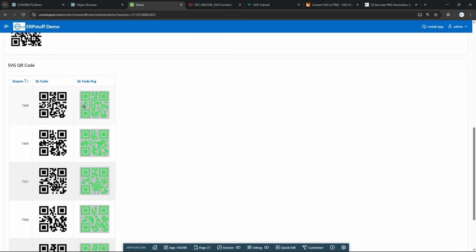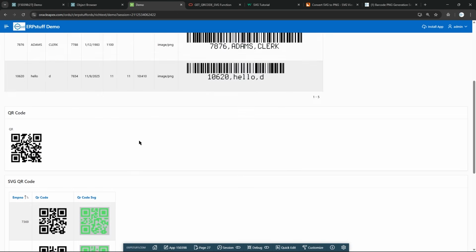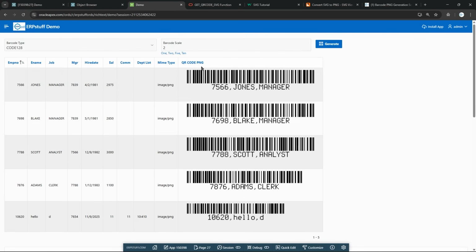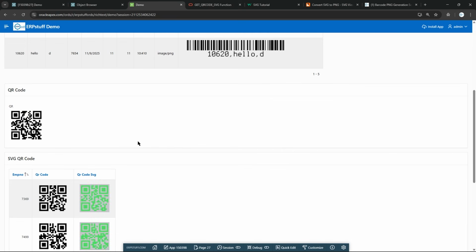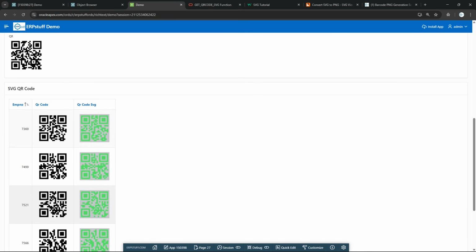Now you might ask, what is SVG and what is PNG? PNG is an image that you can store in your blob column, right? But this is for CLOB because on the back end it has tags. Now I will show you how the tags are.